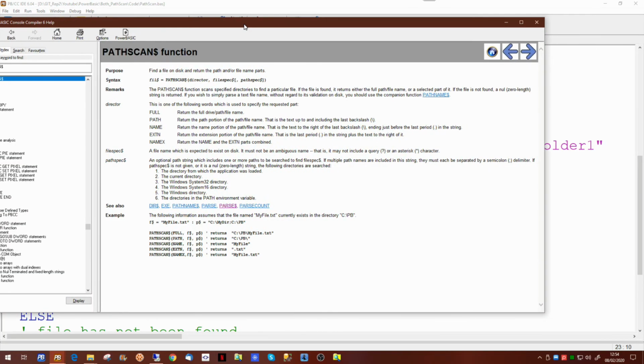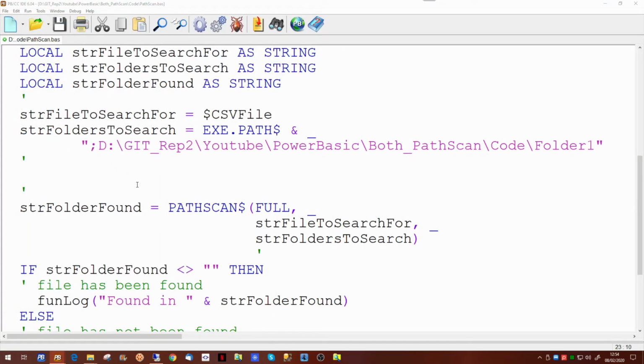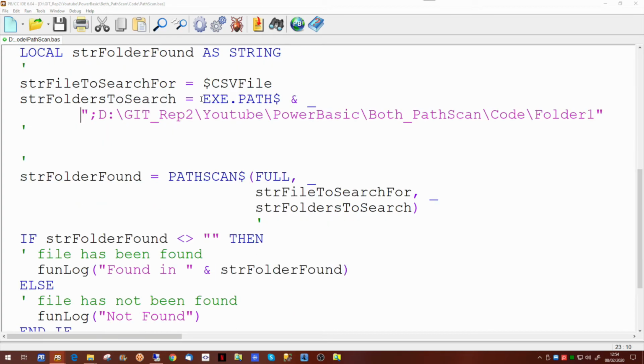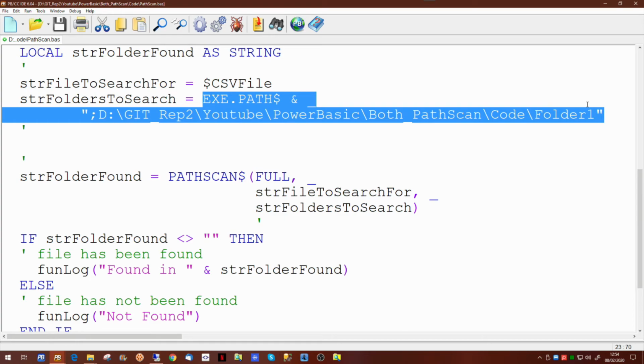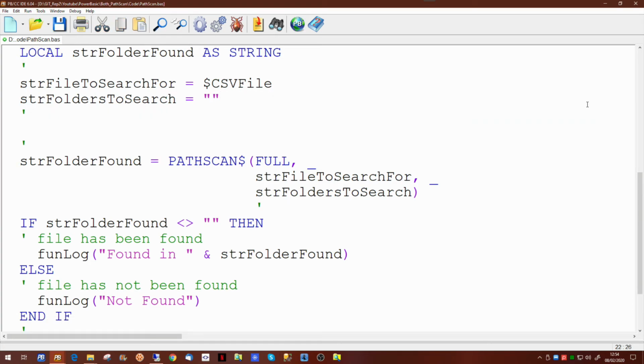So how would we actually use that looking for a particular file? So first thing to do is we will remove the list of folders to search and make it an empty string. We will then change the file we're looking for to be something we know that will sit in one of the Windows folders: odbc32.dll.